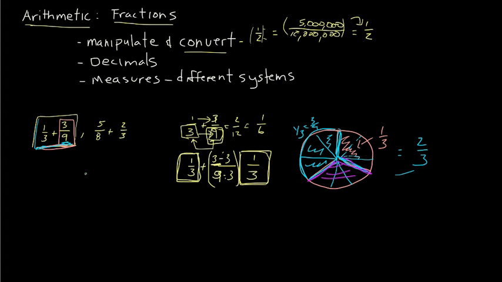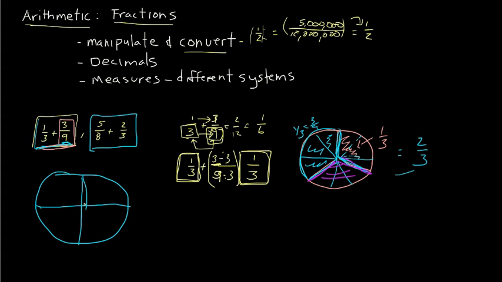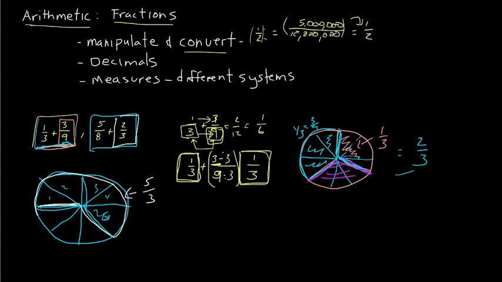But what if you had this? So now we're asked to take a pie, and it's divided into eighths. So there's 4, 1, 2, 3, 4. We divide each of those in half to get our eighths. And we have 5 of them. So there's 1, 2, 3, 4, 5. So now this is our 5/8. And then we're asked to add 2/3 to 5/8. Well, how do we do that when we've already divided it into eighths, and now we've got to divide it into thirds like we did over here? That's a completely different number set, a completely different way of dividing it.